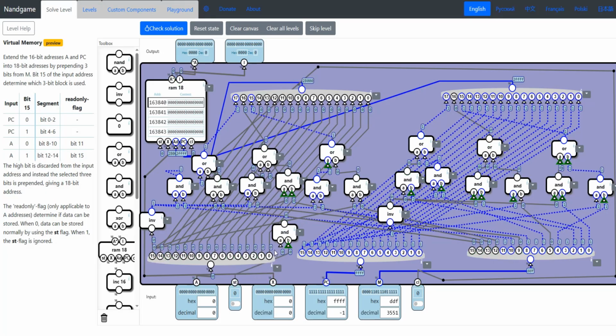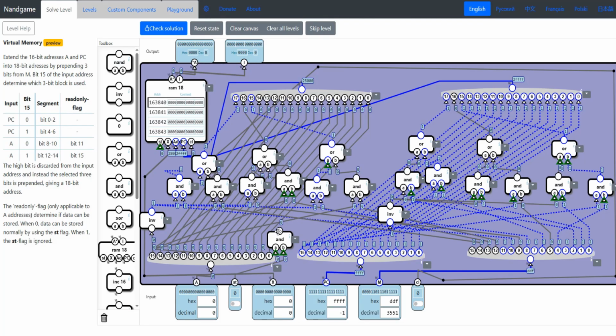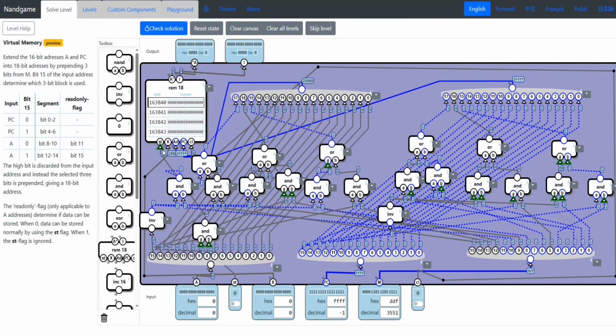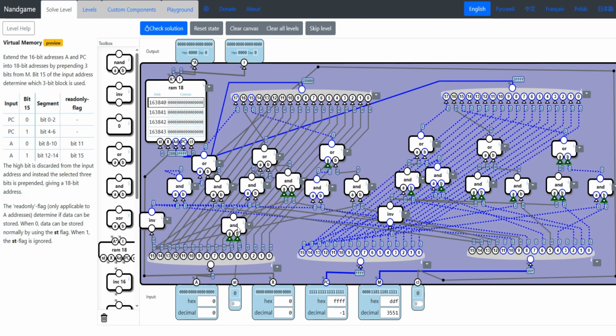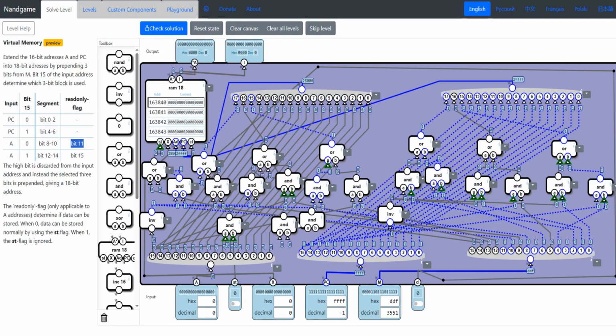Hook that into store, and then hook that into bit 15, and then hook store to that AND. Or, actually let's disconnect this because we're going to need an OR here. Let's hook that OR in, and hook that AND to the first part of that OR. If bit 15 is 0 and store is on and bit 11 is on, then we can also turn the store flag on. So we're actually going to need a three-way AND, which just requires two ANDs daisy chained together.